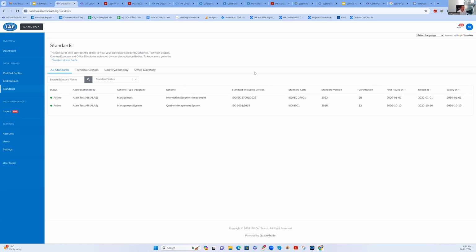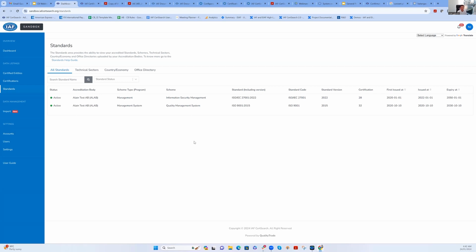But one thing I need to highlight is that if you're using the test account, the information that is in here and all the work that you're doing here does not go into the live database. So it's just for test purposes and getting familiar with the process.